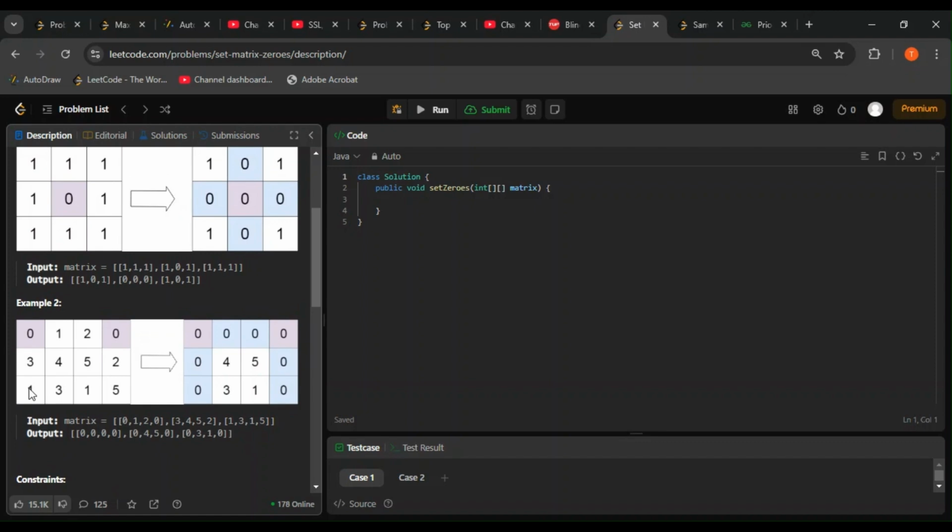Can't use negatives because the matrix can contain negatives. So we have a 0 in a row. I want to set all the others, but I also want to identify that 0 uniquely. The whole integer range is not going to help me.